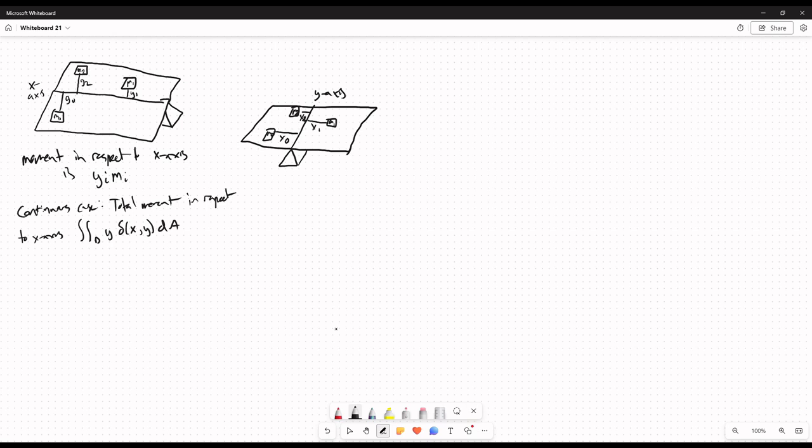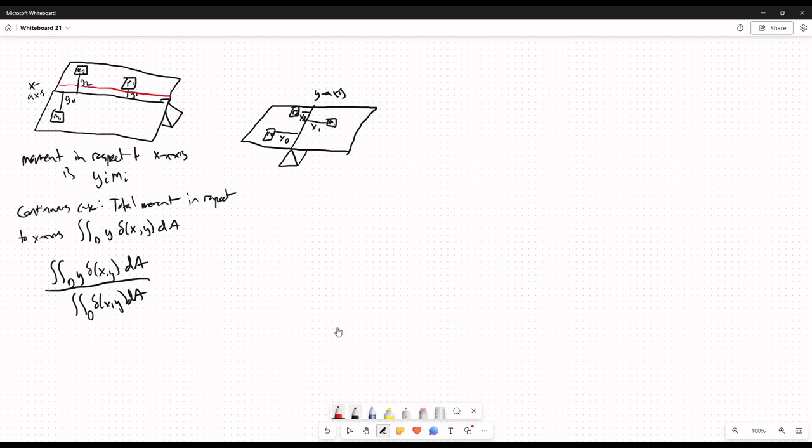and how could I use this? Well, I could take the total moment divided by the mass to find a better place to put my fulcrum so that this thing is balanced. So looking at my example here, I have a couple weights above, one below. Maybe it looks like my new fulcrum should be like here or something. I don't know. That doesn't look terribly right, but maybe. We'll go with it.